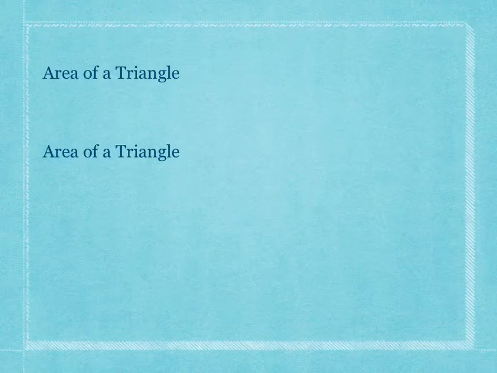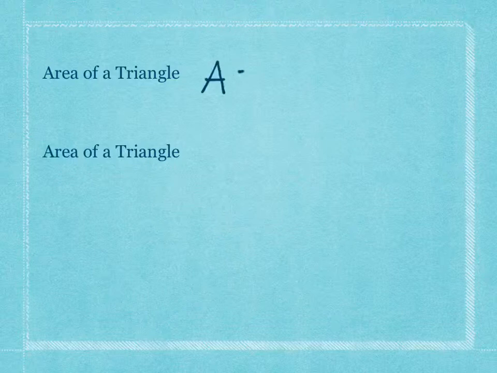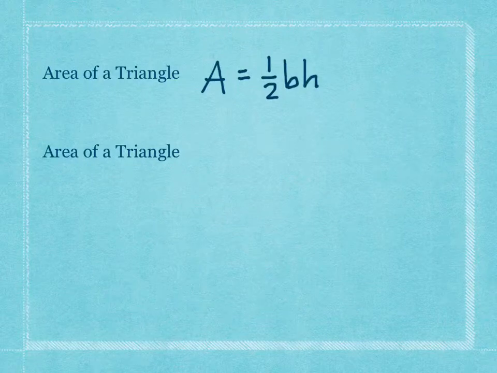Length times width times height is the volume of a cube. There we go. We got a 1/2. And then we take the base times the height. And it is related to the area of a square, which is where you were kind of coming from, Aaron. The area of a square is length times width. And then we do basically 1/2 of that when we work with triangles. And we don't call them length and width because of the way that the triangles are shaped. We call them base and height.